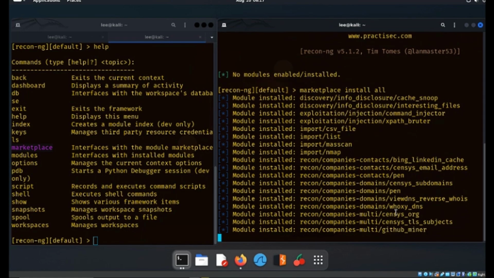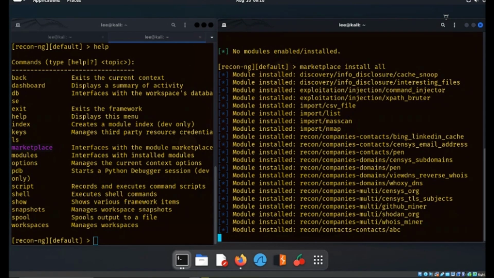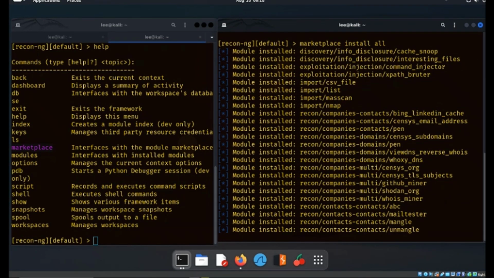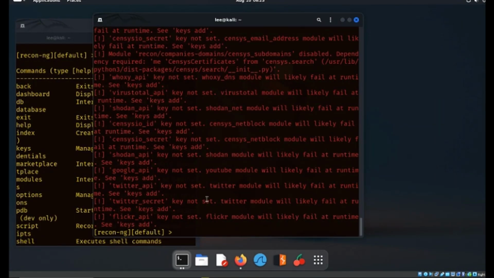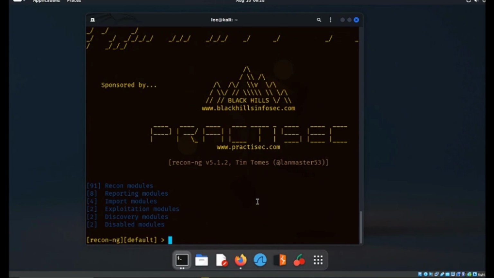Wait for it until complete. Now the installation is complete. After installation, create a workspace with any unique name you want.